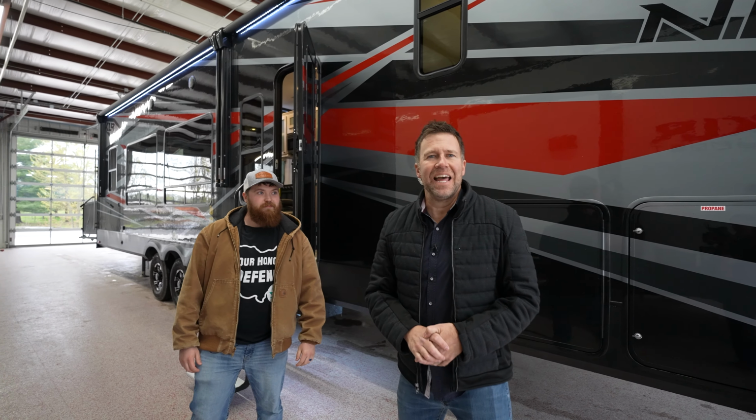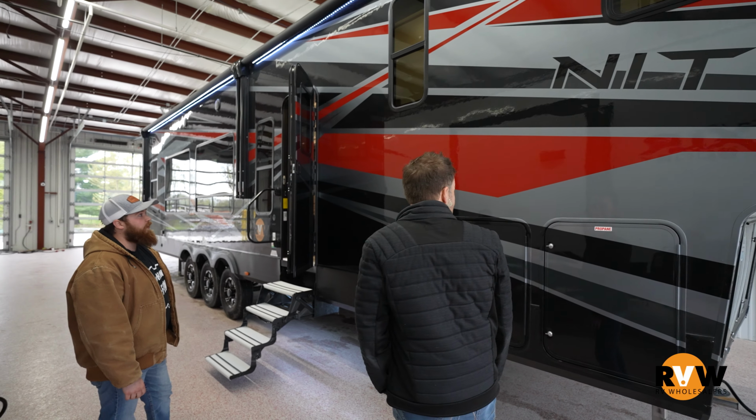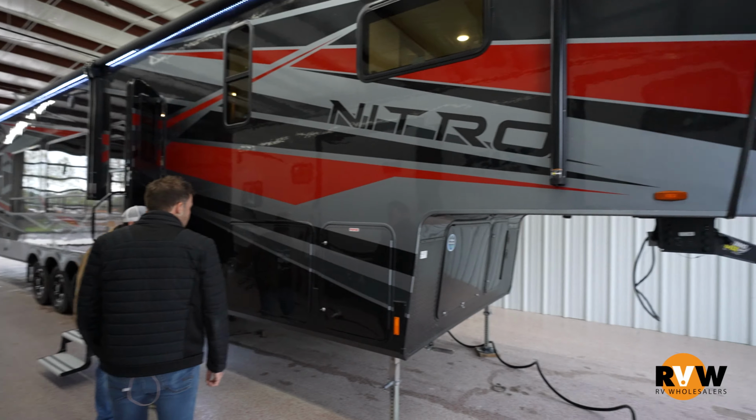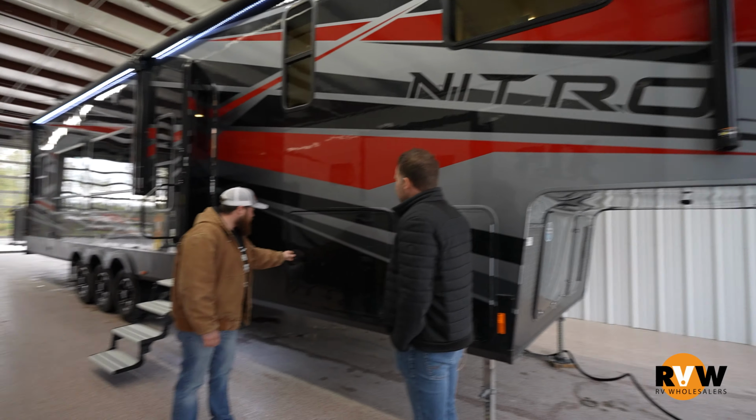This is an XLR Nitro. It's slick looking. Absolutely. Full body paint, black with the red accents. Looks nice. Yeah, very cool. So what do we got here? Starting off here, we'll have, oh, they locked it on you. It's locked on us. Okay.